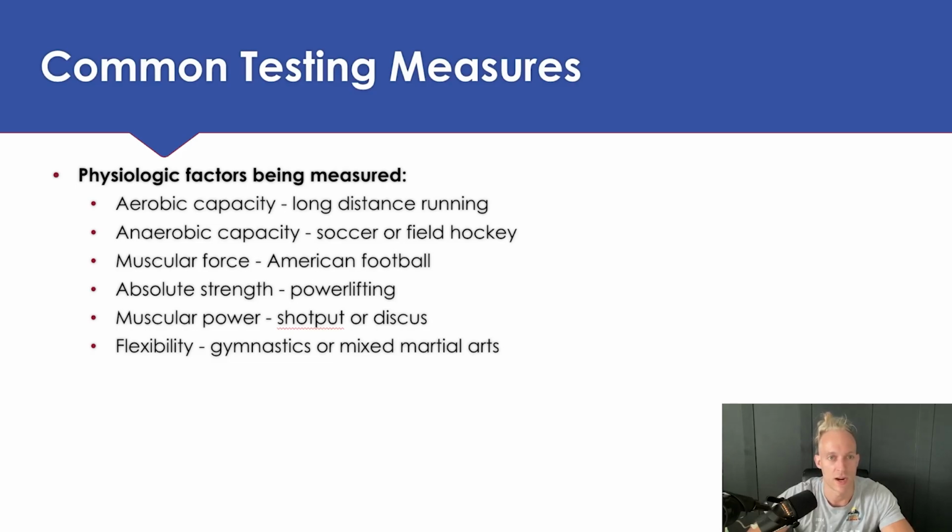This slide right here is very important for the test, as you will see multiple choice questions that say, which of the following tests would be a valid measure of anaerobic capacity or a valid test of absolute strength. And you're going to have to differentiate and say, okay, if it's absolute strength, it's not the running, it's not the sit and reach, 1 RM back squat, that's absolute strength. Boom, you choose that one, you get that one right.